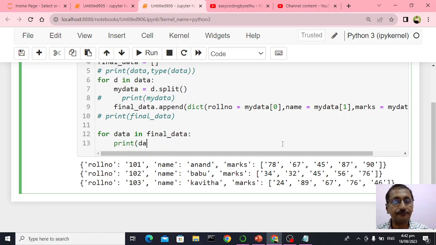I'll say data of marks. I want to convert the marks into int, so I want to process them separately.